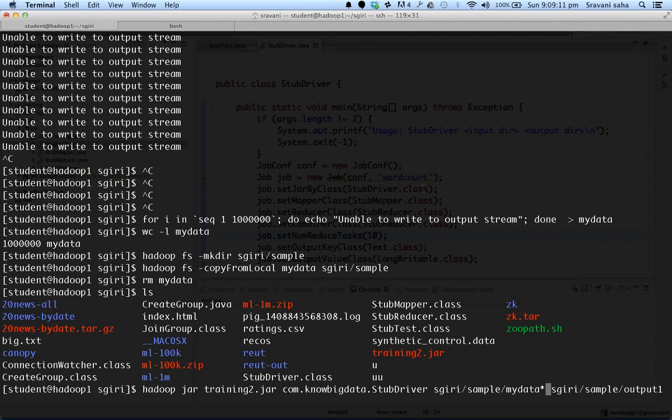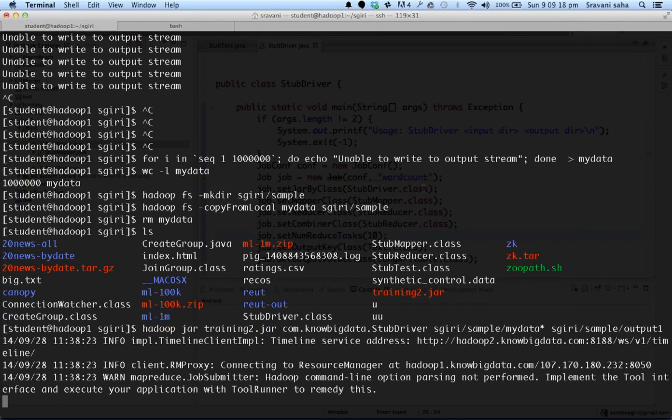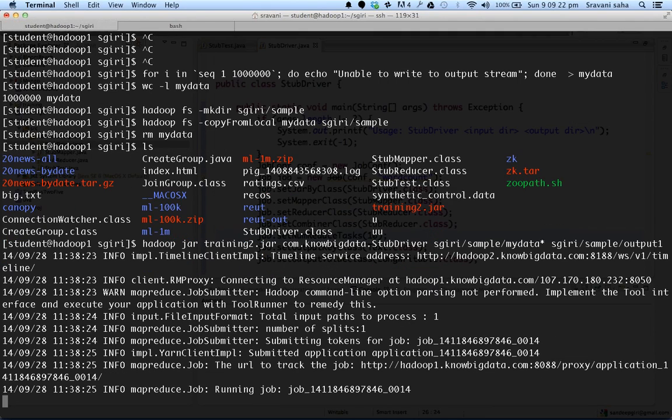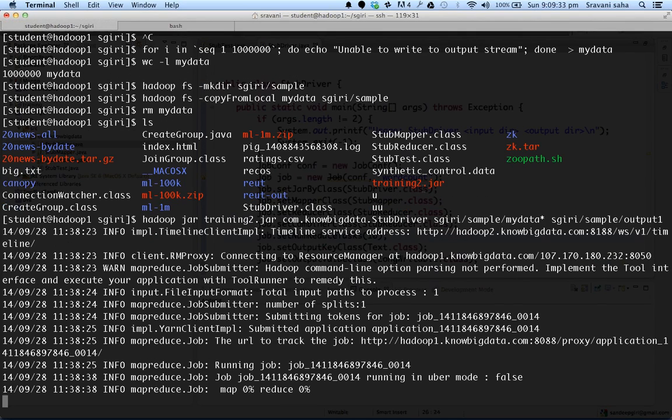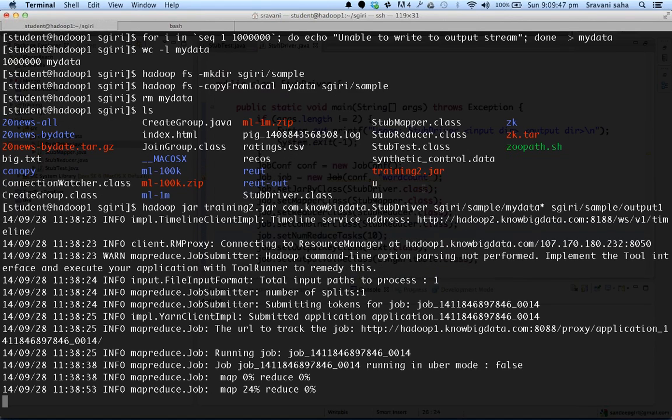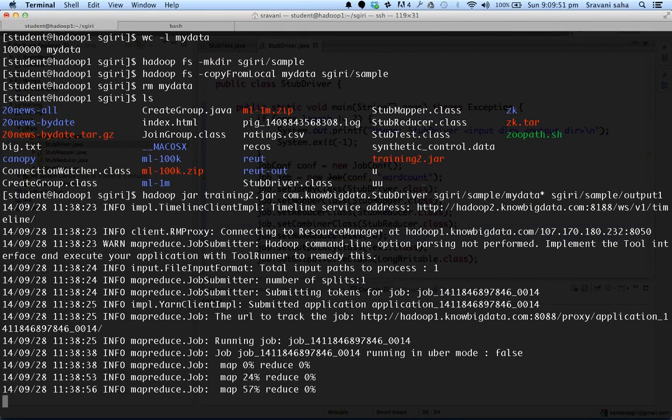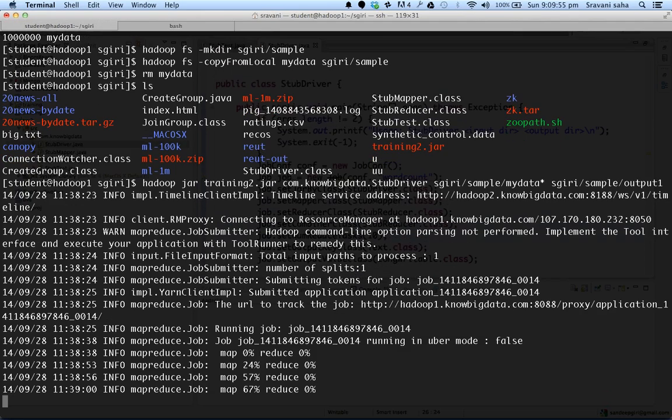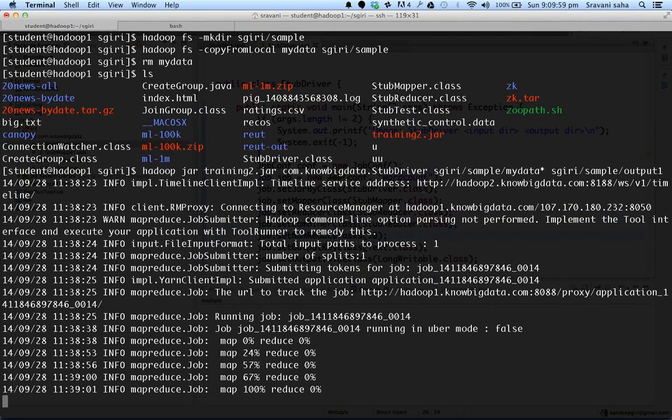Let me see what it says. So basically it is trying to read my file called my data, and ideally all of the strings, enable and everything, should have 1 million each. Let's see what happens, because here there are only how many words? One, two, three, four, 5 words, and we have said reduce equals 10. So there is a mismatch, because some of the reduces have to be empty. Let's see what happens in this case.